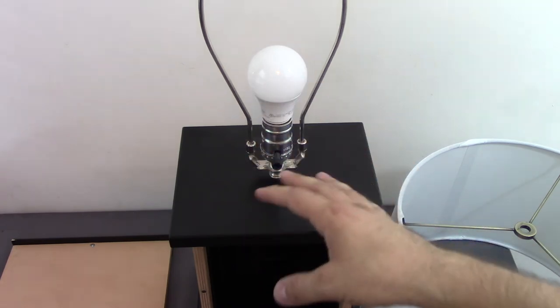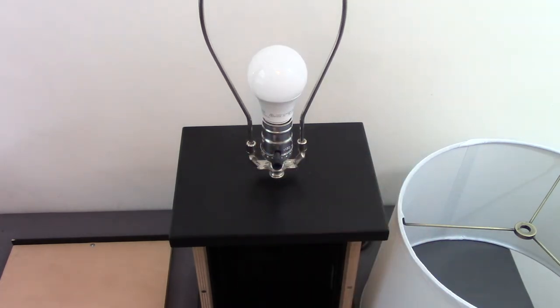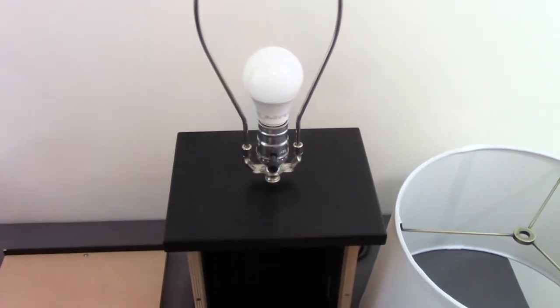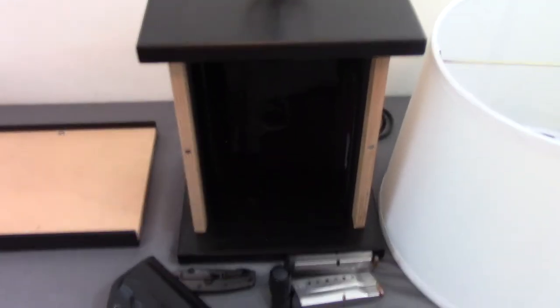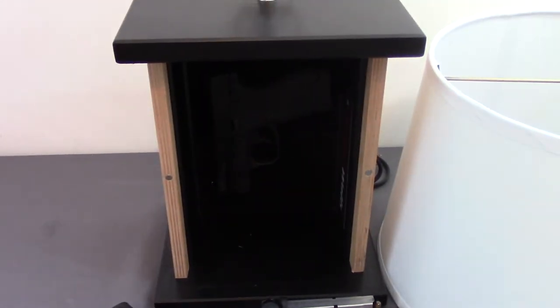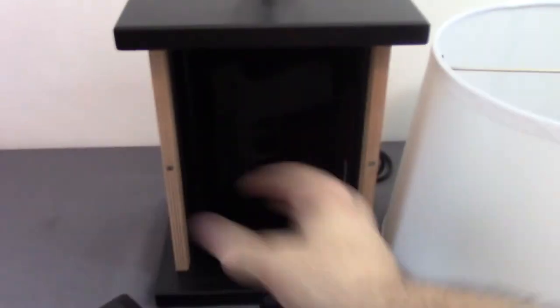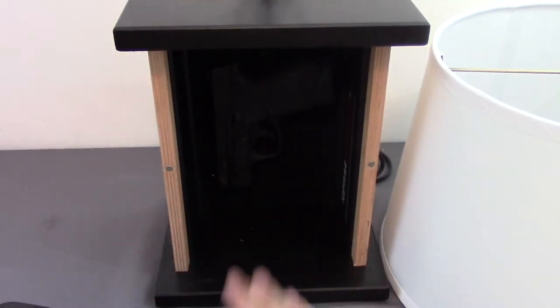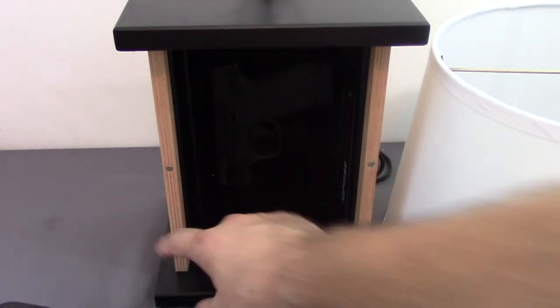You can actually take a look at the magnets here, and something I'm considering doing—move some stuff out of the way—something I'm considering doing is putting a hinge along here with a magnet lock.